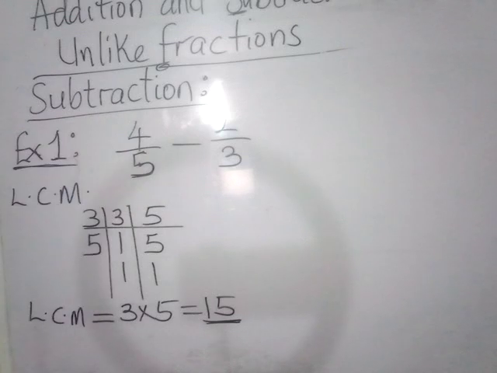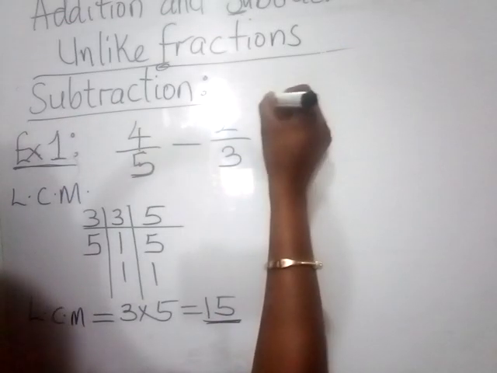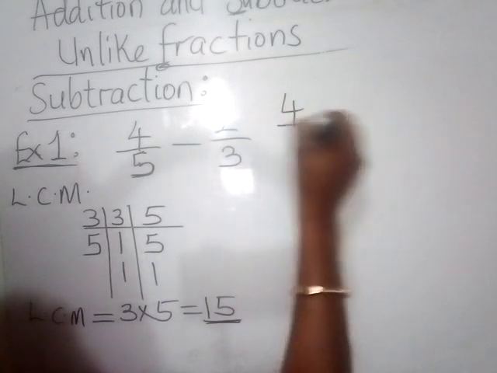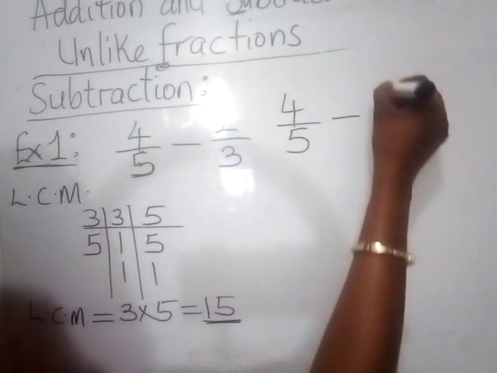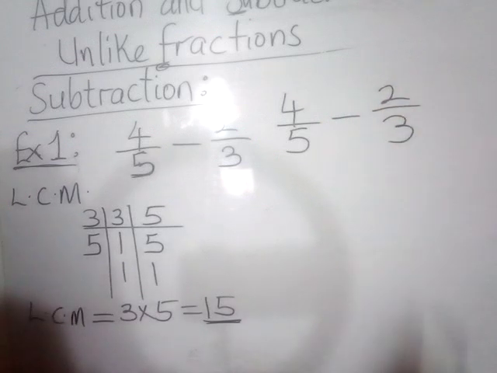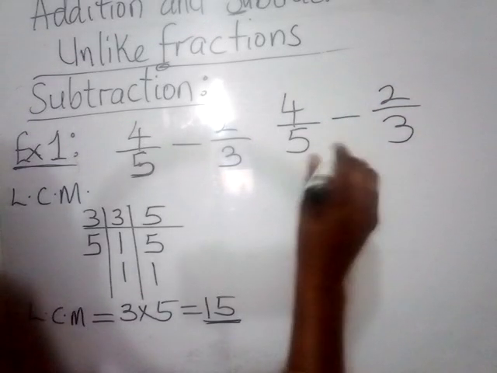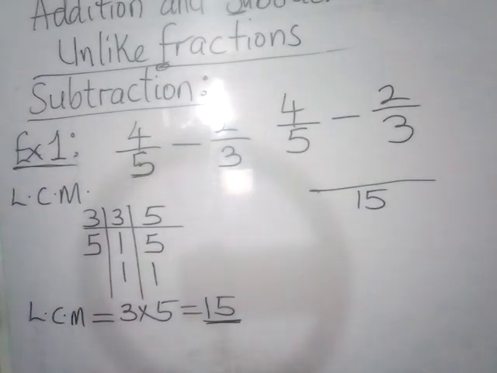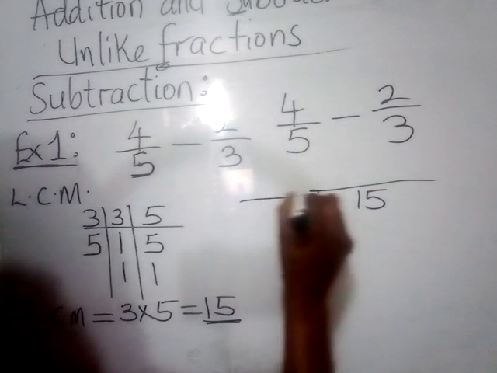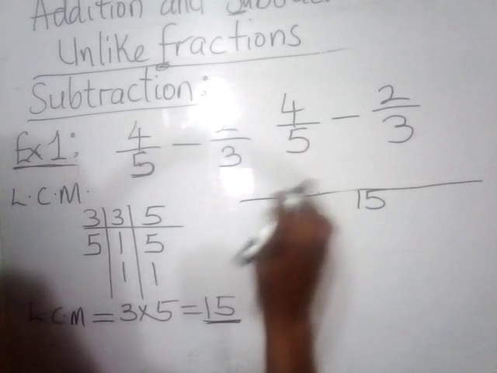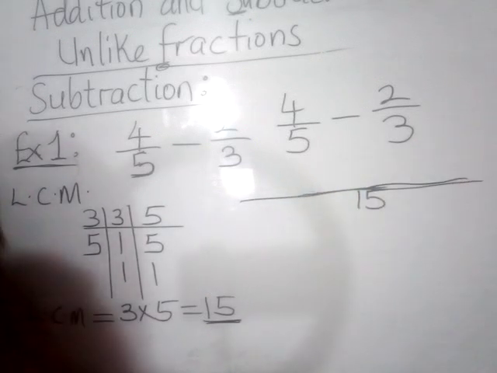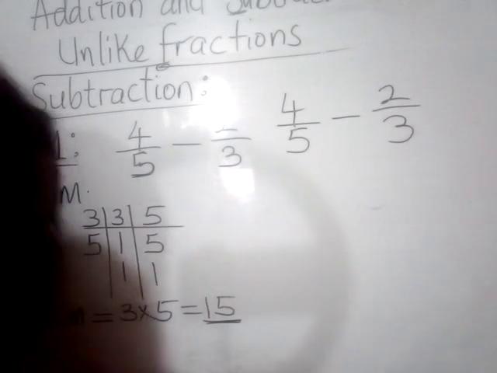Now let's come to the fractions. Again, I'm going to move it this way so that we have space for calculation. 4 out of 5, that's 4/5, minus 2 out of 3. Now we have our LCM, which is the new denominator, and that is 15. So what do we do? As we have always done, I'm sorry for my crooked line. Let me try again.